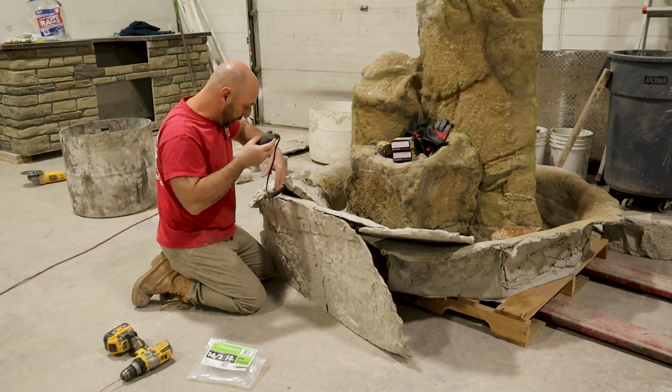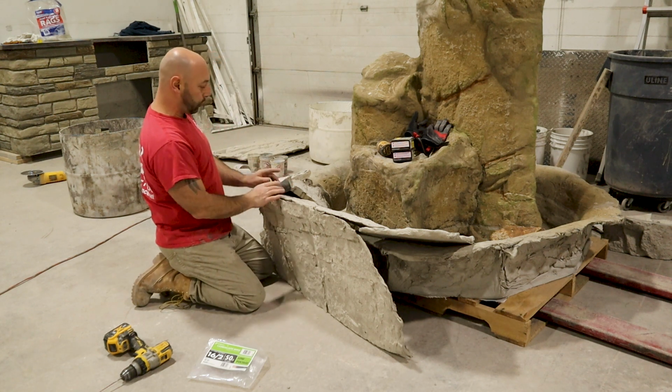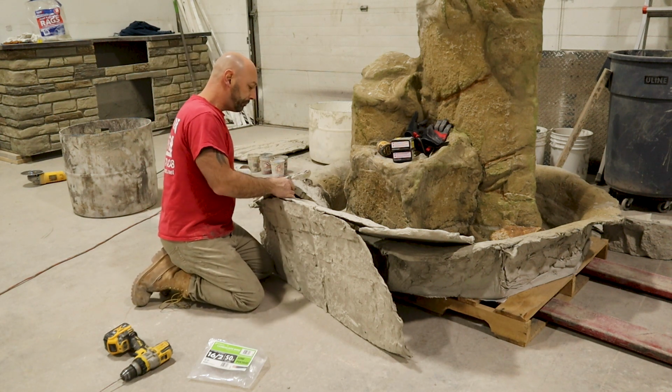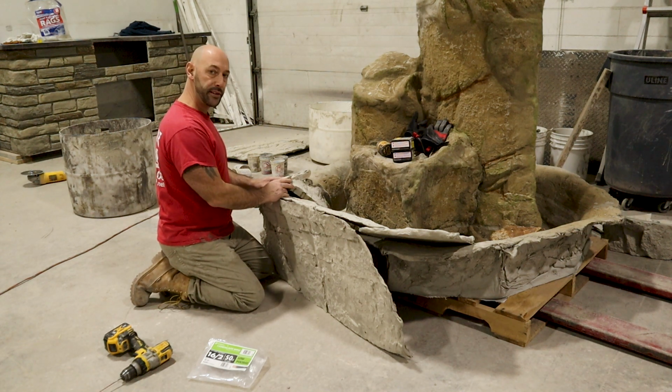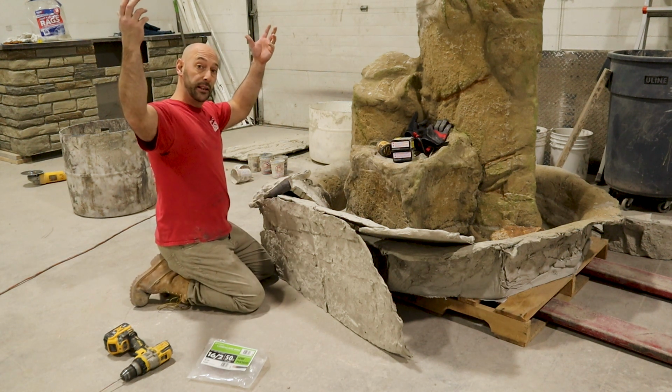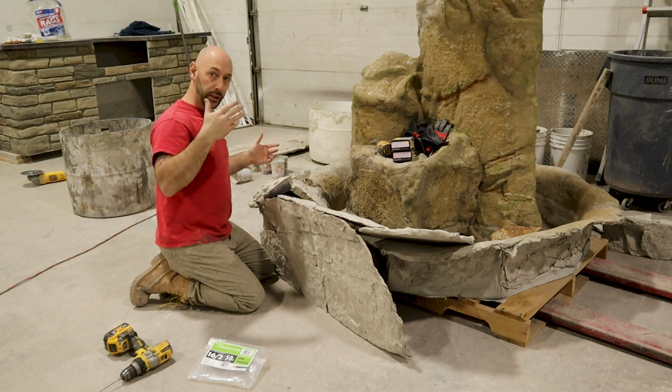And then we'll tuck this all in, get that where I want it, exactly where I want it. With lighting, it's huge not to shoot this in people's faces. Especially like caves and grottos, if they're up on the ceiling, you don't want it pointing right at the entrance door where you're getting blinded when you're coming in.